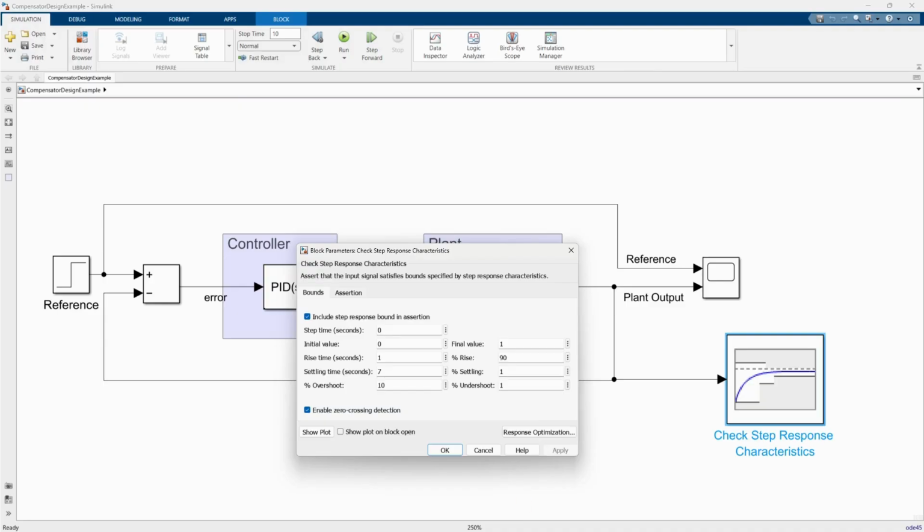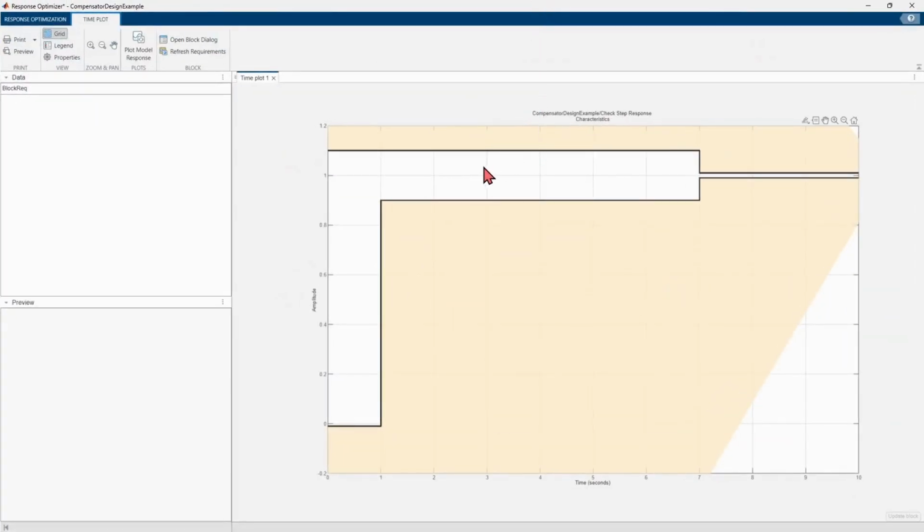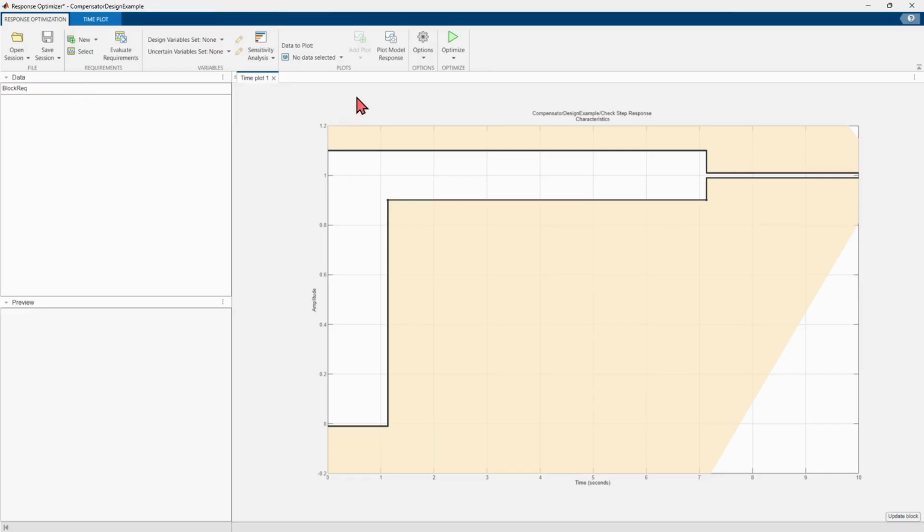Now we have the plot open, and this black line is your defined constraint. You can either adjust that from the previous dialog, or you can drag the black line to suit your needs. So let's say from the diagram you feel like it's too fast. You can drag this black line and it will adjust the requirement for you. And then from here, you can also plot the model.